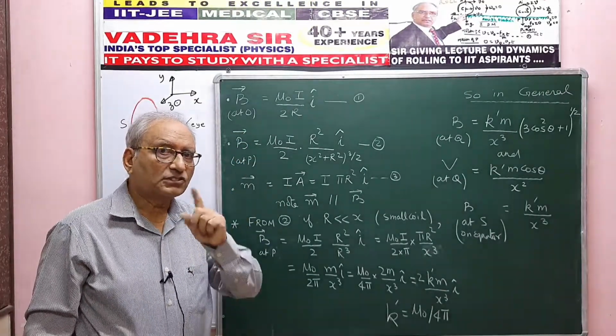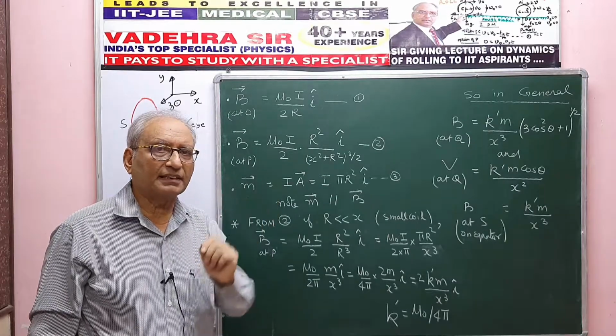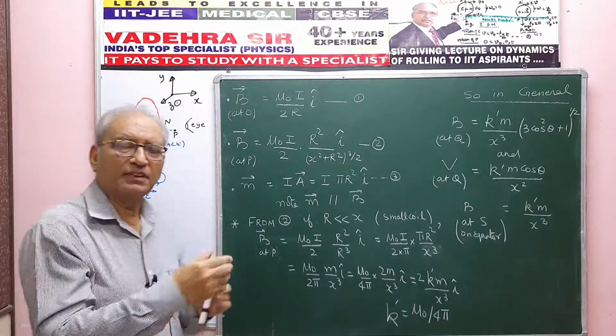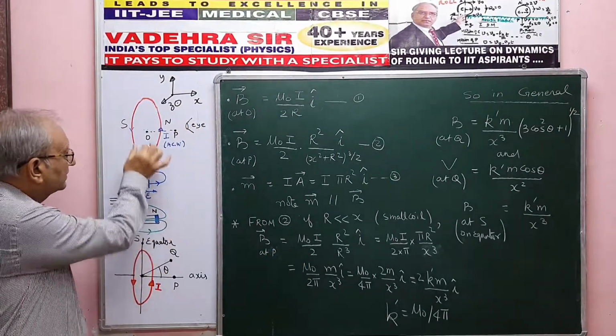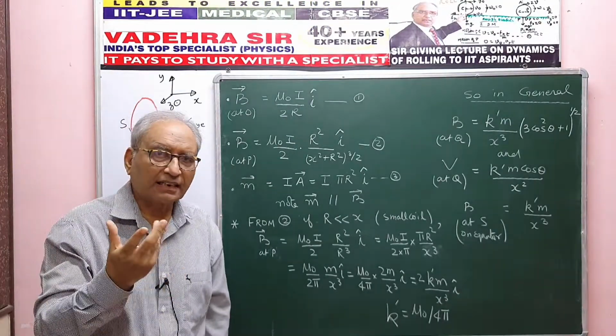Well, the south pole is a negative magnetic charge, the north pole is a positive magnetic charge, and then the small distance between them is the dipole arm. Is the dipole arm? Well, in this case, it will be just the width of the wire in which the current is flowing.